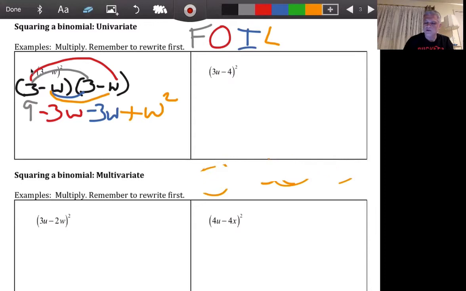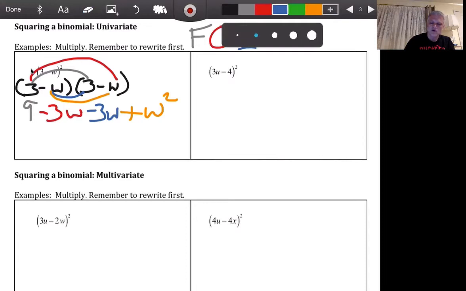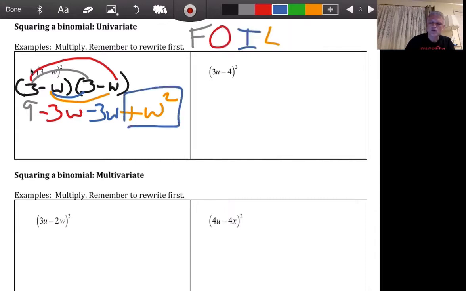Okay, so now let's see if we have any like terms. We do, again. Okay? So you can change up the order of these if you'd like. If you want to say, let's go with the big squared first, that's fine. So positive 1, invisible math, w squared. There are no other w squareds, so I can just bring him down. W to the first, we got 2 of them. They don't cancel because they're both negative.